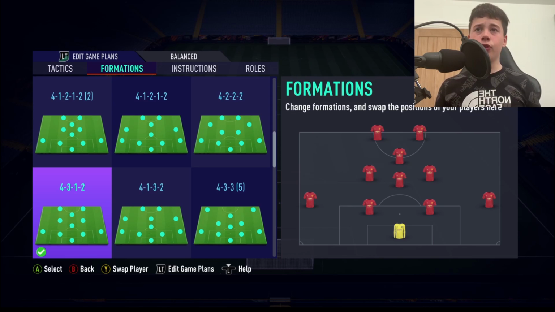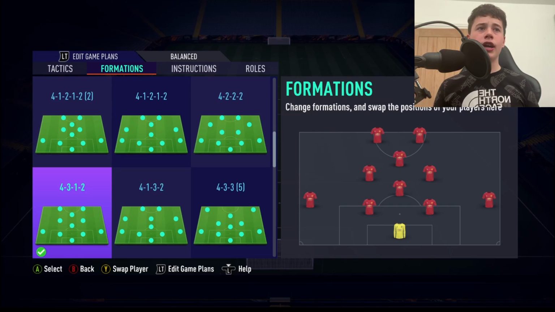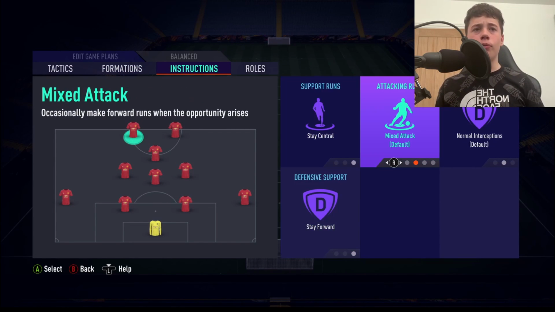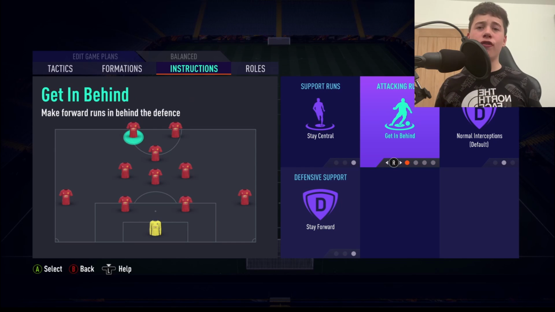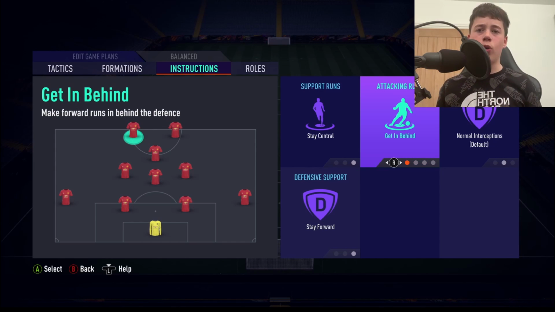Again, the 4-3-1-2, like I said at the start of the video, is very similar to the 4-1-2-1-2 second. You could probably say that your left striker and right striker spread out a bit wider, which personally I like more. With our instructions, our striker is going to have stay forward, stay central, and get in behind. With whatever formation you see me doing, I will always put these instructions on my striker. I am not here to tell you what to do with your attacking runs. You may like to be that unpredictable person, being a false 9, or you might like to be that target man, but for me, I like to get in behind and have that one-on-one opportunity, and that's what I recommend.